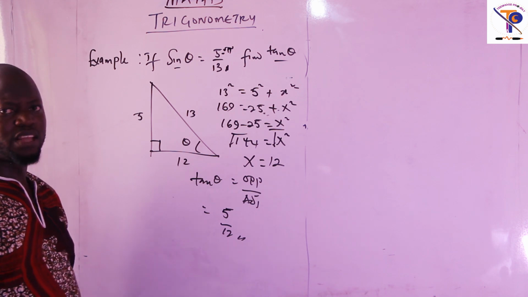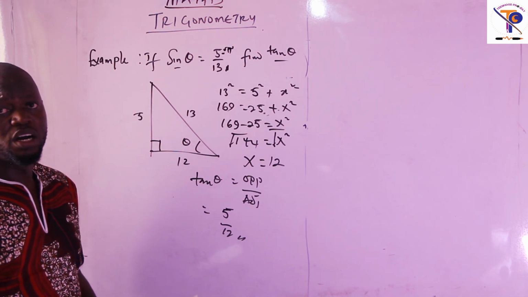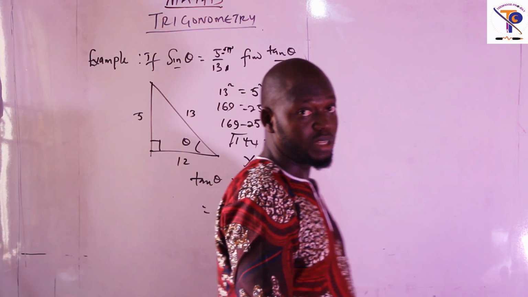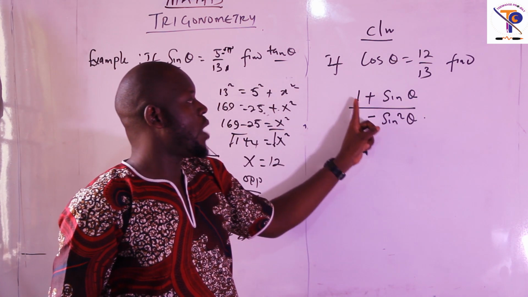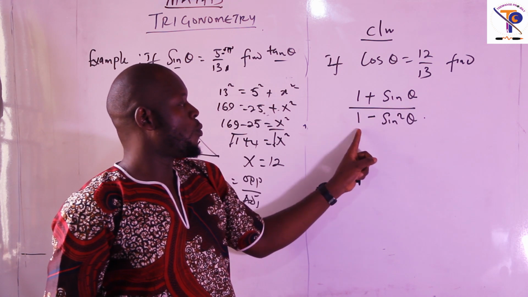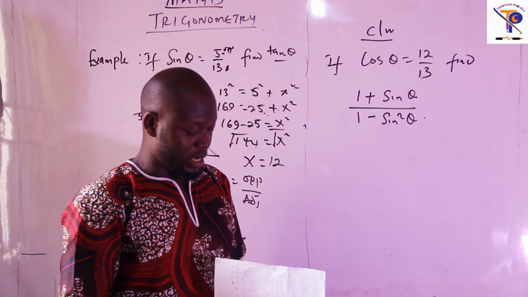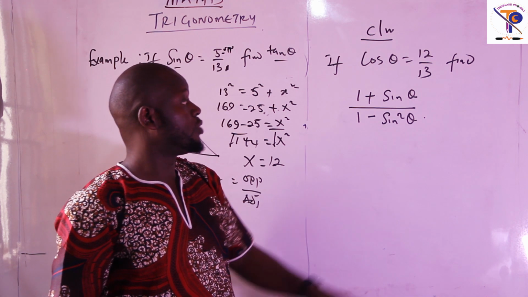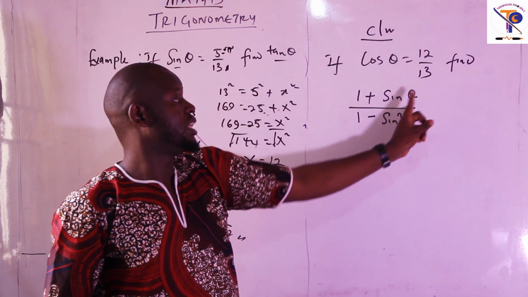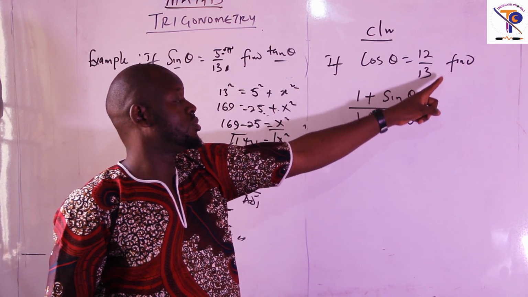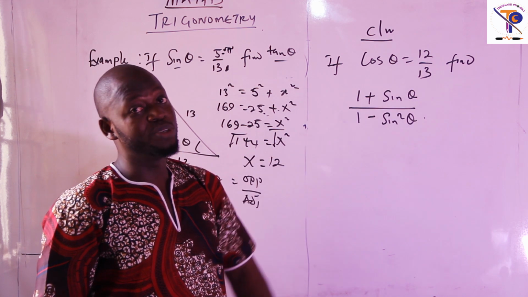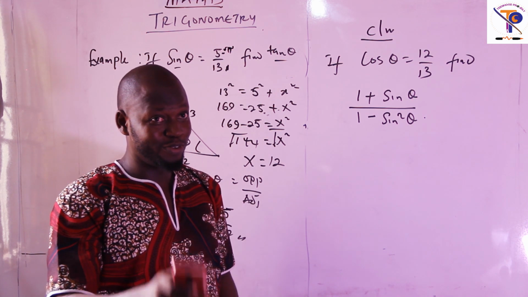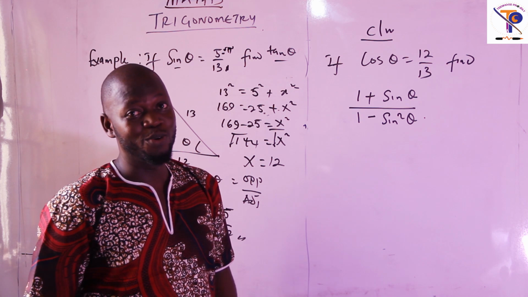I think you should be able to find the classwork very interesting now that I've done about 2 examples for you. If cos theta is equal to 12 over 13, find 1 plus sine theta over 1 minus sine squared theta. This is very, very simple and explanatory. Don't forget, you need opposite here because sine is opposite over hypotenuse. Then you find your opposite. You should know the answer by now, that's 5. Then you use that against it. But I would love to see your workings. Don't jump, just send your workings to my WhatsApp and let's see how it goes.